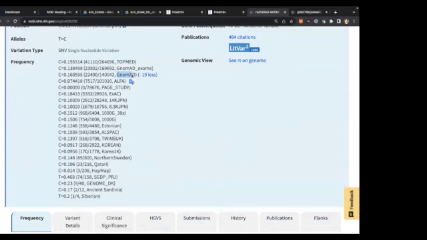But the second problem for your group is the non-coding, right? Most of these studies are exome sequencing projects, so it's not there. And even though it's there, it's limited. So yeah, that is one difficulty you already face.